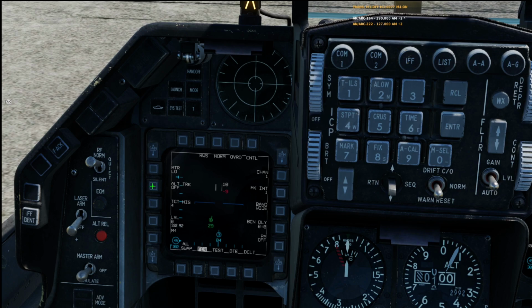Once selected to on position, any target which is in front of the nose of the aircraft at a range which is equal to your height in nautical miles will be rejected as part of the ground clutter. For example, if you're flying at 6,000 feet, that is approximately 1 nautical mile, a target 1 nautical mile in front of you will be rejected by your FCR, considering it as a part of the ground clutter.